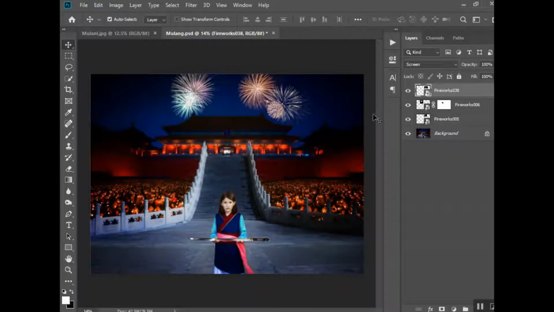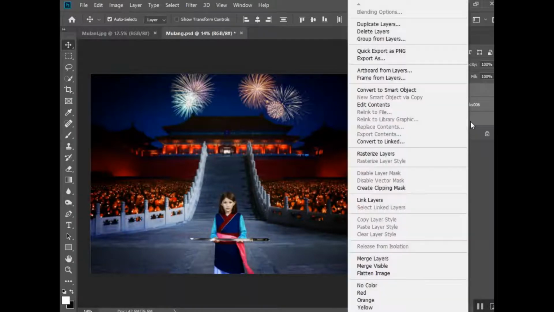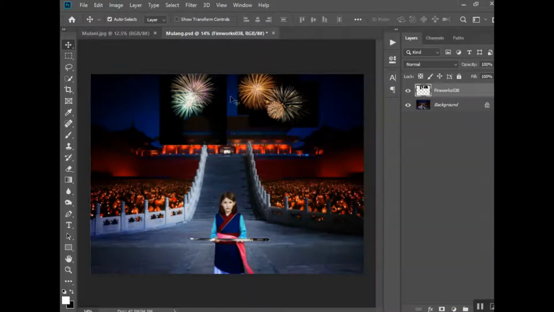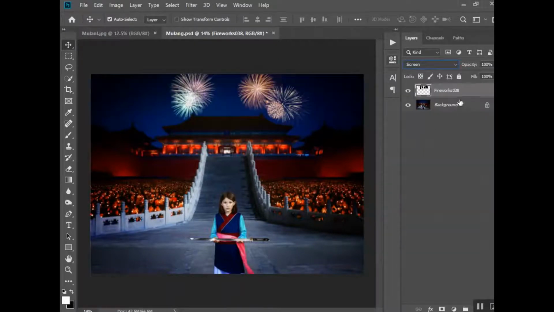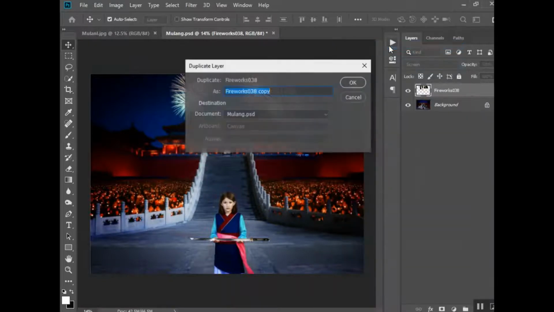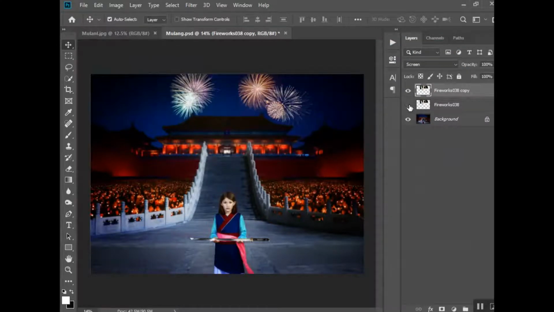Once you have them all set, if you want to create a little bit of a blur on them, if they're kind of far away and not truly in focus or super sharp, what I would do is merge your layers, merge the fireworks layers. When you do that, it's going to set them back to normal mode. So just hit screen again, and it will do that for all of them. From here, you can do a duplicate layer. That way you can see the before and after. It also makes them more bright. If you do want brighter fireworks, you could do that second layer.